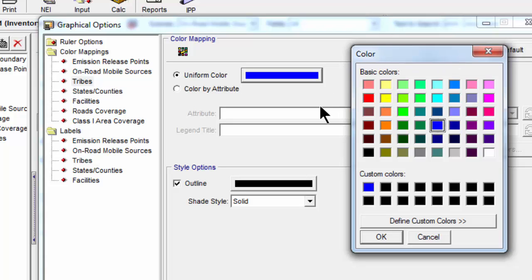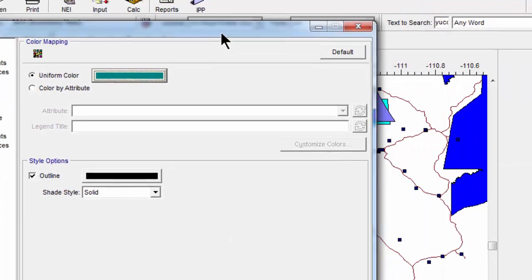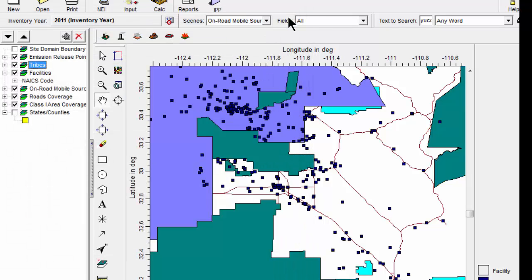Experiment with clicking on any of these items and then change the colors that come up. This seems like it is just frivolous, but actually it can make a big difference in how your map looks, and you might want to be consistent with other maps. So that's how to access the graphical options, that Rubik's Cube icon.